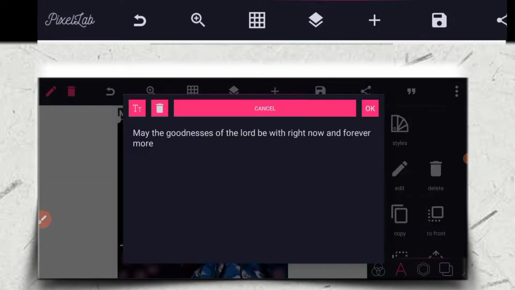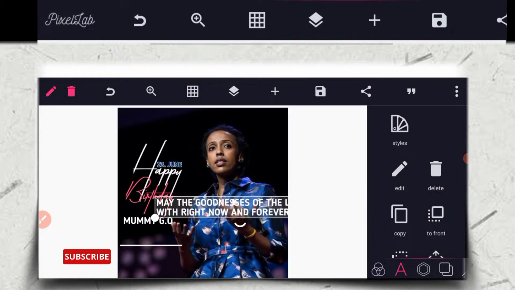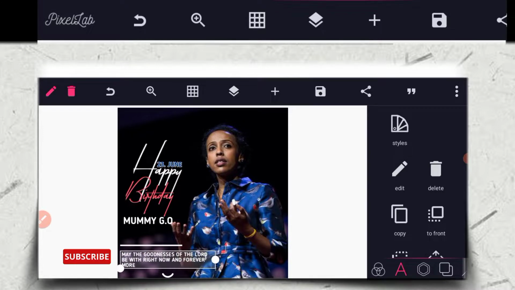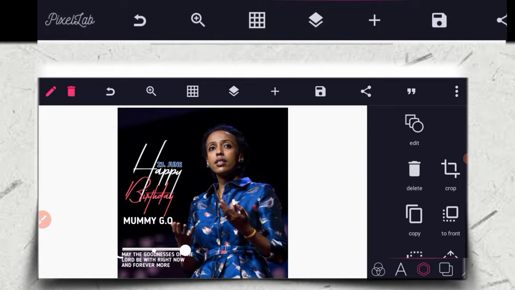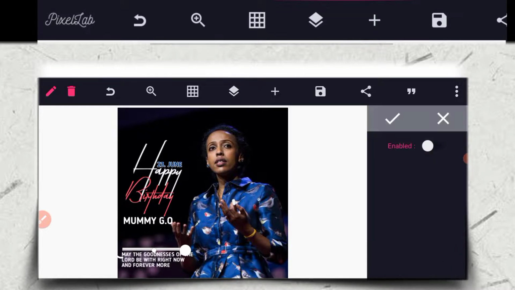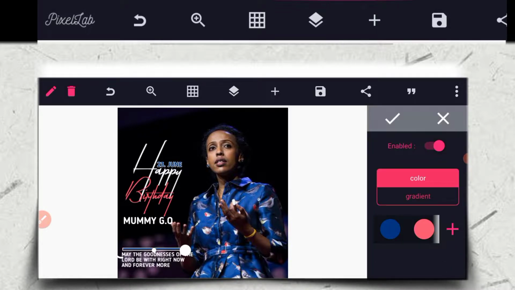So change to capital letter, then you increase it a little bit. You decrease it, then you have to put it here. Good. So you have to bring this one a little bit here. The next thing is to change the color of this. Change it to this blue.